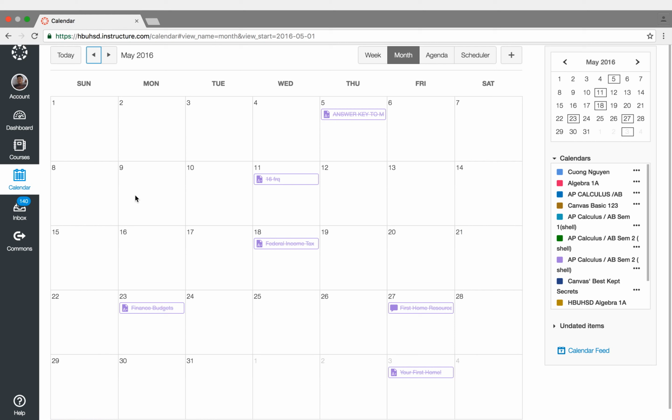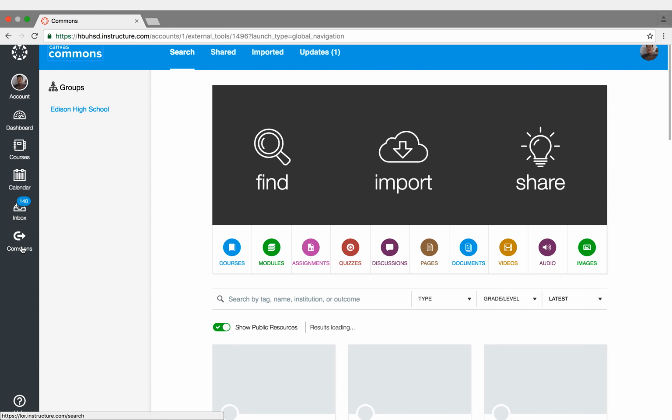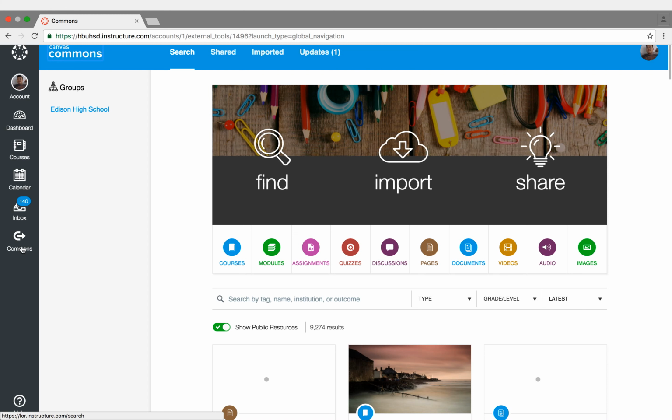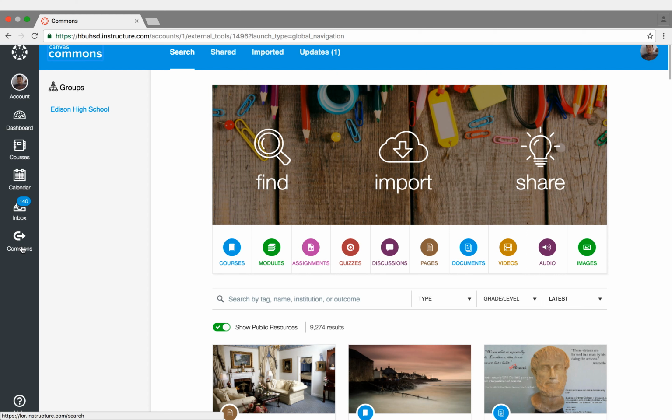Inbox is where you would communicate with your students through email and so on and so forth. Commons is also a new feature of Canvas that allows you to share and take content that other teachers or anyone using Canvas decide to share, and that's under Commons.